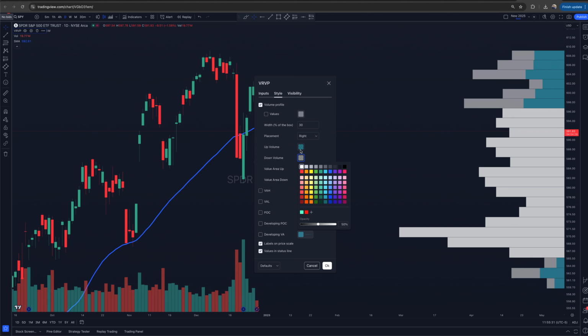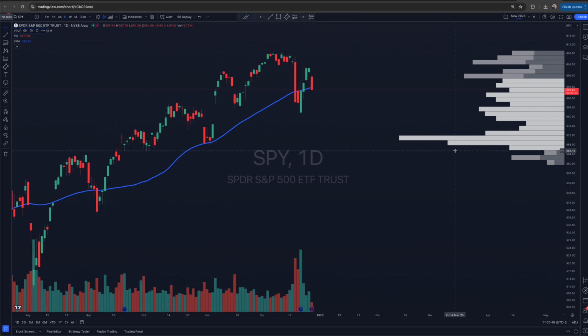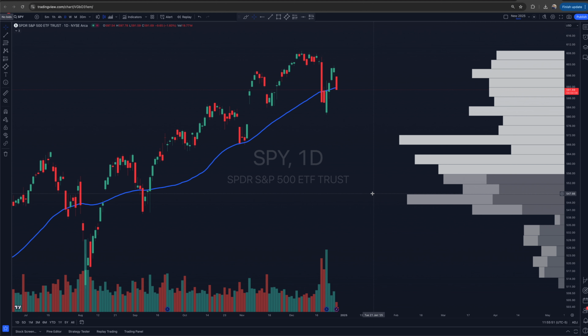You can have value area up and down. I don't use that. I don't need that. I just want to see where the biggest volume spikes have been and then drop the opacity down maybe to like 35, 30%, something like that. That seems to work good for me. And I'm okay with that. And that's just kind of a rough way I like to look at things. So some quick customizations there. Again, play with this how you see fit for your own liking.